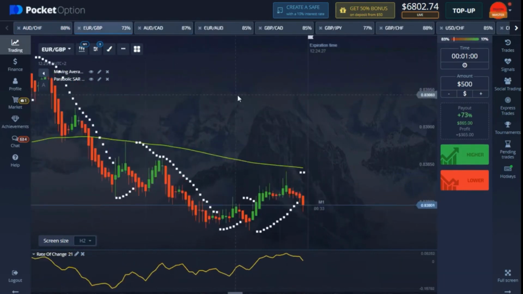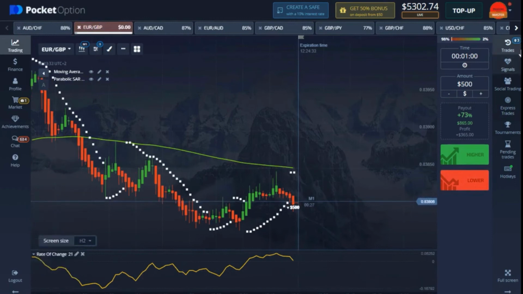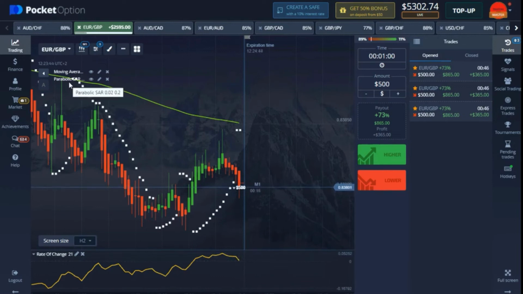All right, okay guys, a very good moment here. I'm going to enter our trade, and that is actually a very good moment. As you can see over here, our rate of change is actually very strong in the overbought position heading down on the trend. Not only that, our moving average this time around was above the candle, and it's actually dropping down very, very strong, following the trend. And of course, our parabolic SAR dot line just started.